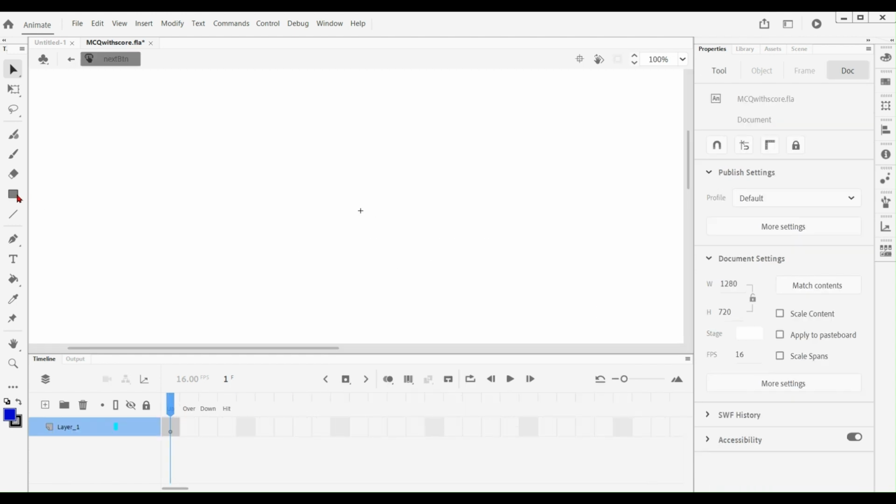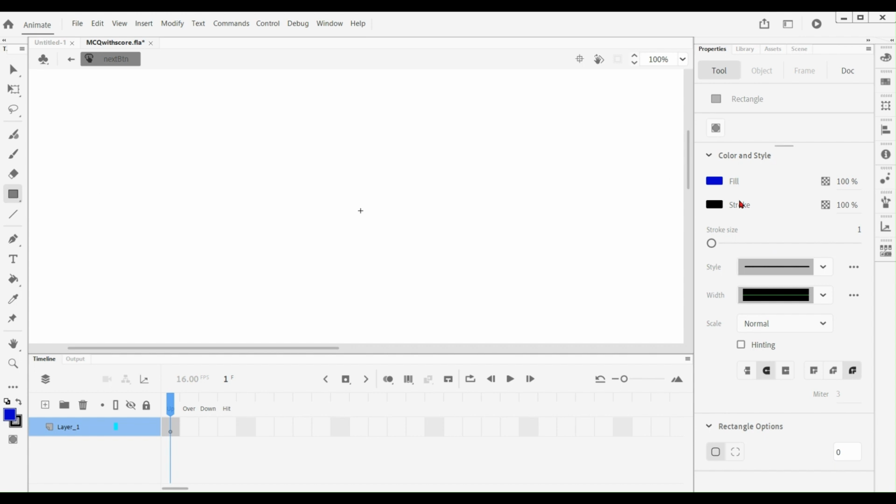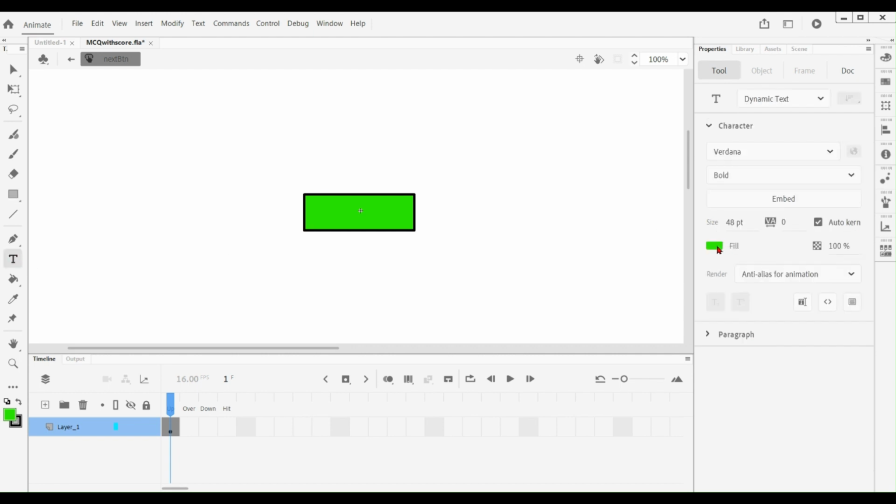So here we need to draw the button. For example, I use the green fill. Then maybe put the stroke size thicker. So here draw the rectangle and then you can insert or type the label for the button.